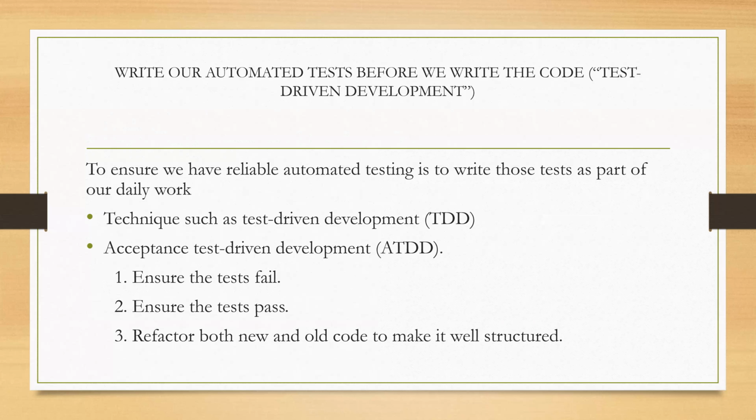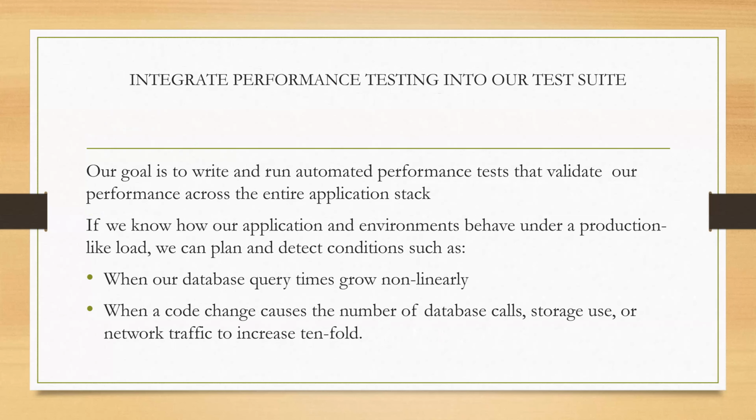With techniques such as test-driven development or acceptance test-driven development, we want to ensure that we have test cases that are going to fail. We're planning on that, because we want to know basically the extent of the program. Every program has things that it can handle and kind of a threshold of where you want to stop. And you also want to ensure you have some test cases that pass. When we give good data that the program's supposed to handle, we want to make sure that it passes. And when we give it data that we don't want it to be able to handle, we want it to fail. And we want to refactor both the old and the new code to make it well structured there.